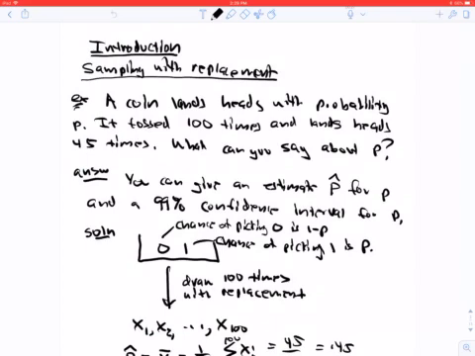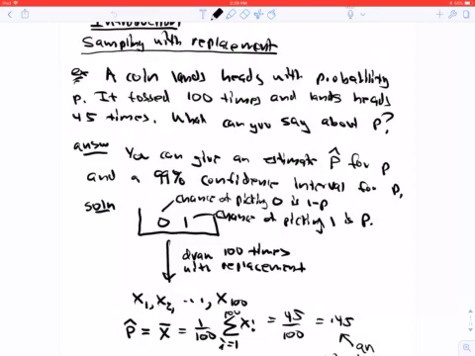And so information that we often give with an estimator is a confidence interval, which basically tells you about the variability around that estimator. Because keep in mind that every time you perform this experiment, where you say flip a coin 100 times, you're going to get possibly different values for the number of heads.